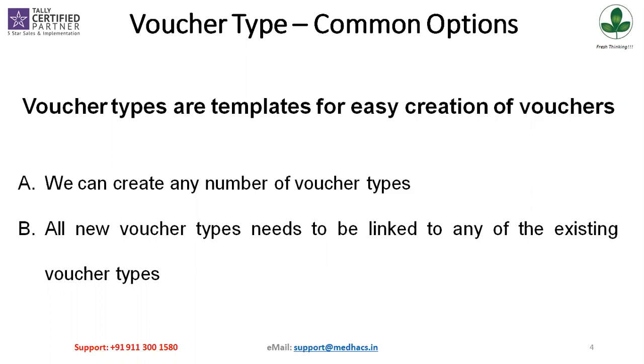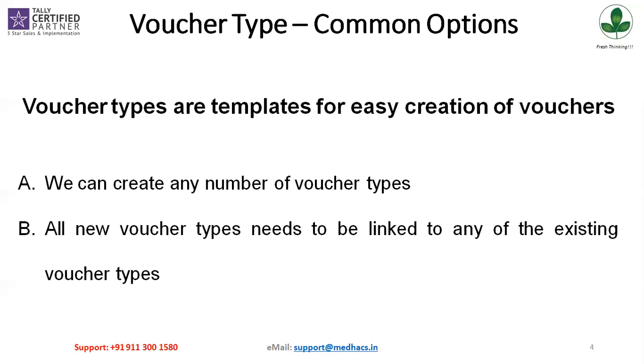Some of the things that you need to be clear about: we can create any number of voucher types. There is no restriction. For example, under payment, I can have cash payment as one voucher type, SBI bank payment as one voucher type, HDFC bank payment as one voucher type. Similarly, receipts, I could have cash receipts as one voucher type and bank receipts as a different voucher type. When I come to sales, I could have sales Malleshwaram as one voucher type, sales Jayanagar as one, sales Bangalore as one, sales Mysore as a different voucher type.